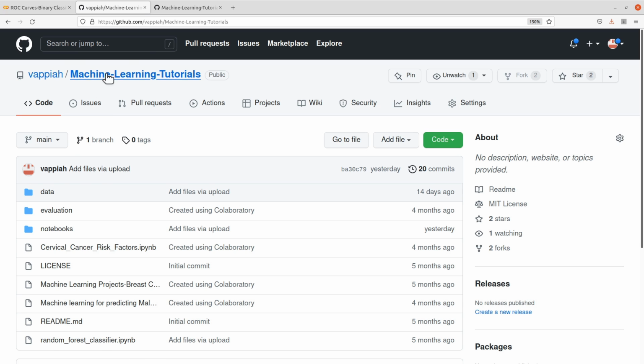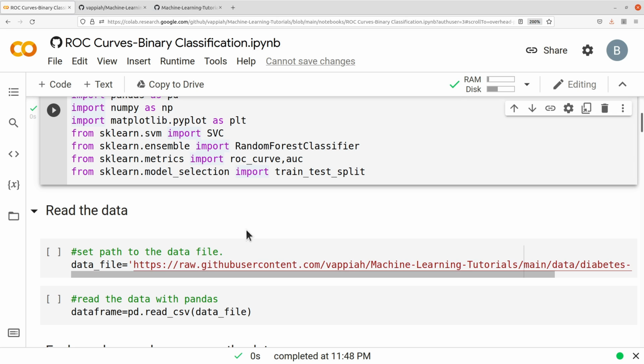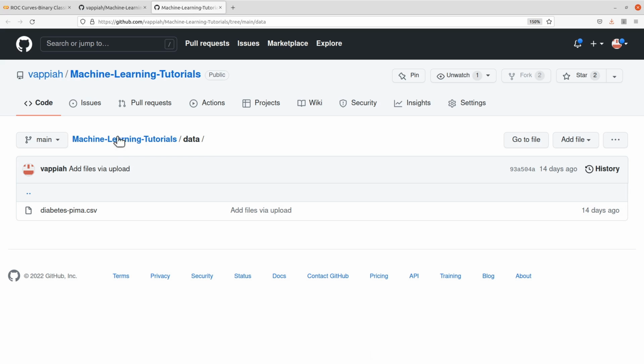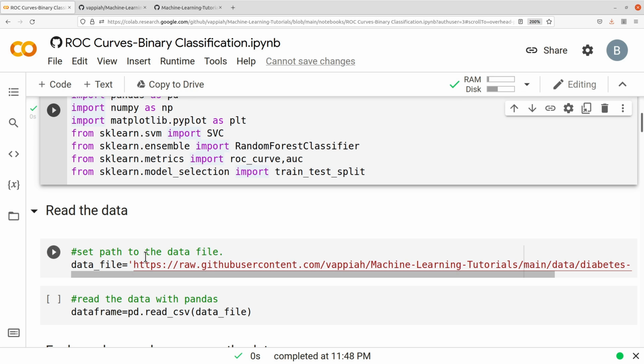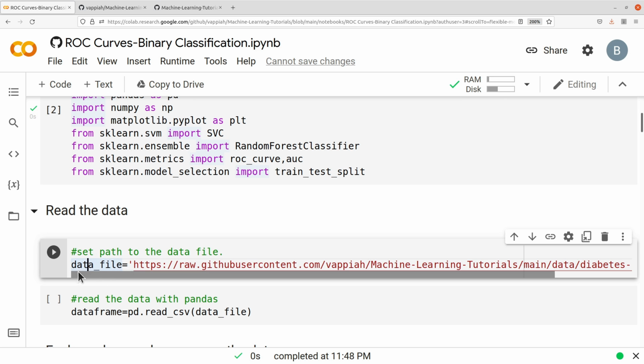The data is there, and you can download it as well. It's the link to the data that I have supplied here, so I'll just run this cell to get the link.